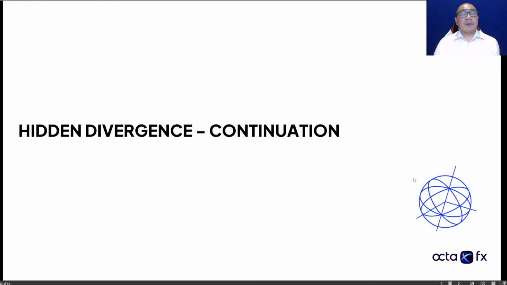Okay, so we are taking a quick pause on divergence, on the regular divergence. We are exactly at the half-hour mark here. So any questions? Do type them in. If you're still confused about regular divergences, do type it in. In the meantime, while I'm waiting for your questions, I'm going to go through the questions here.